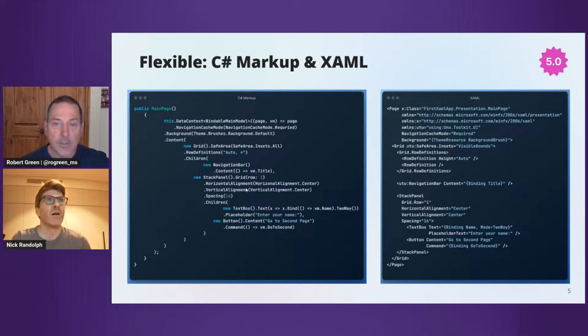So, I have a question, and then a viewer has a question. Sure. So we've all seen demos of GitHub Copilot writing code for you. You can put a comment on what you want and it spits out the code. So with C# markup, would it be easier for GitHub Copilot to spit out this UI code as C# markup versus expecting at some point GitHub Copilot could write the XAML, if I just give it the instructions on what to do?